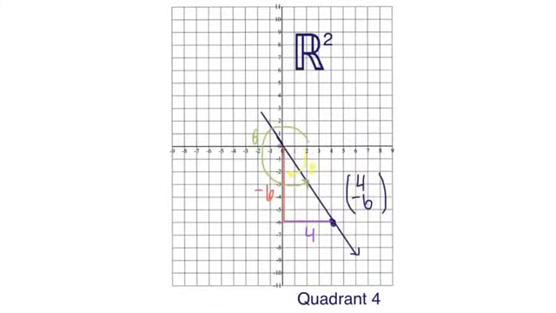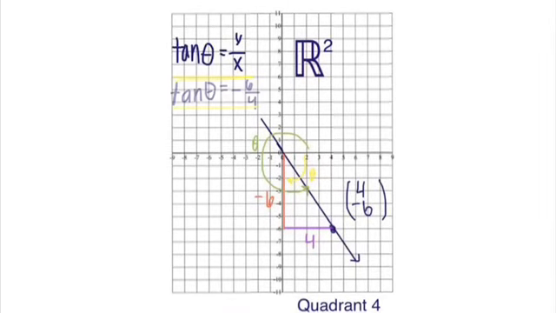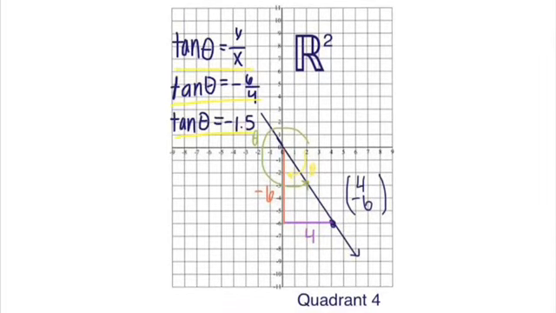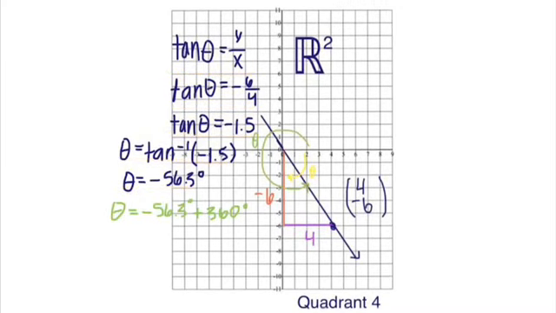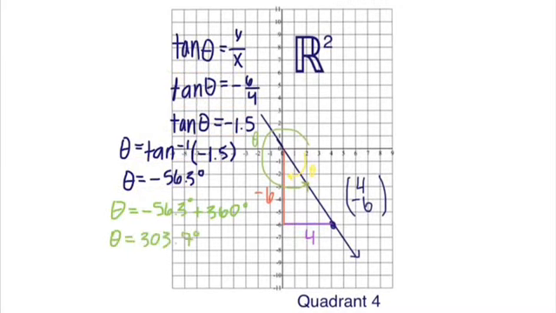For a quadrant 4 problem, you start with tangent theta equals y over x. You plug in the x and y values and solve, just like the rest of them. After that, you solve for the inverse to find theta. Then you add 360 degrees instead of 180 degrees to find the positive value for the angle. For quadrant 4, adding 360 degrees puts the angle in standard position.